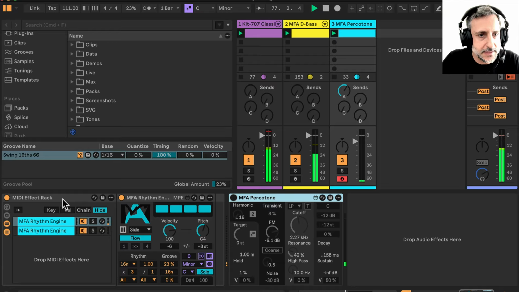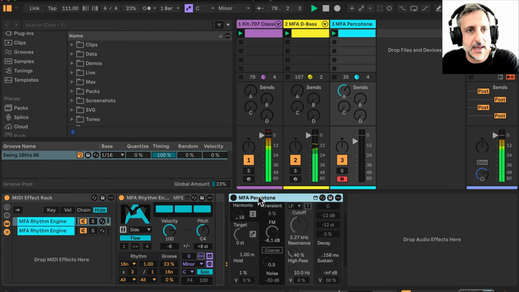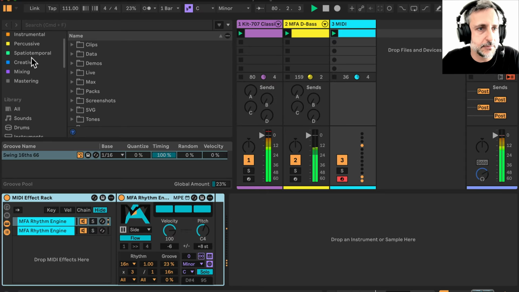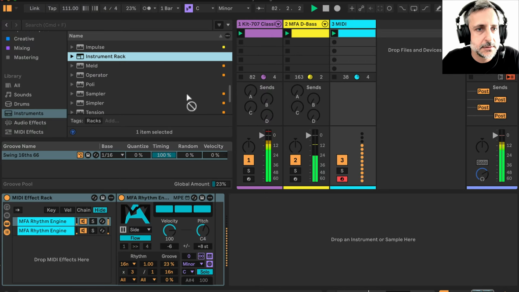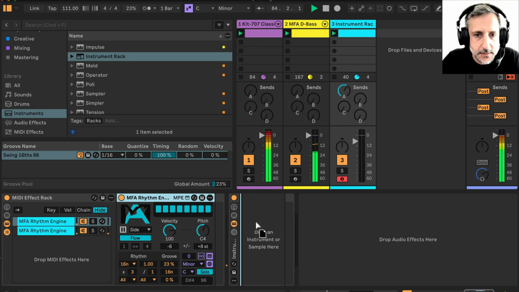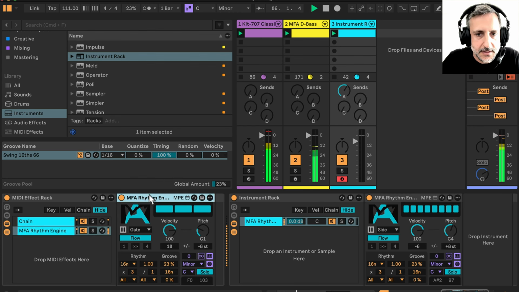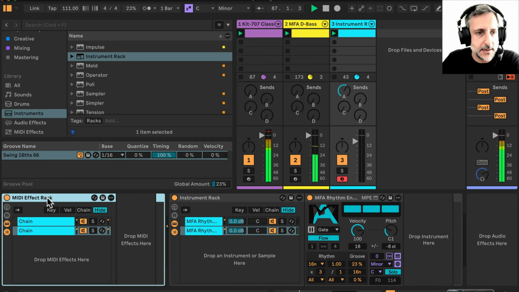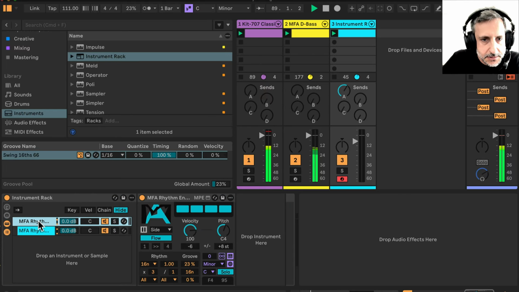What I want to do is actually put this into an instrument rack. Okay, so let's try this out. Instrument rack, and then let's go ahead and drop our side one here and our gate one here, and then I can just get rid of that, and they should be still inverse of one another.